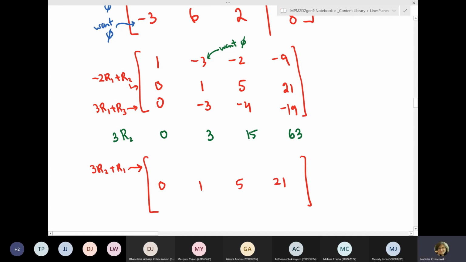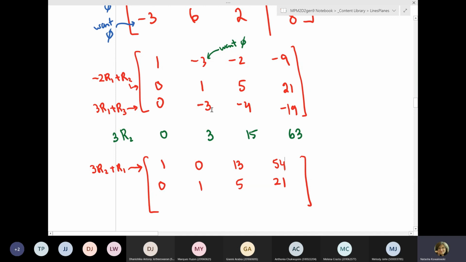Okay, so we're going to take this 0, add with this 1. And notice how it's not going to mess up my original because it's still going to be 1. 0 plus 1 is still 1. That's good. So it's not messing up my first column. Then I'm going to say this 3, add it with this -3. That's my 0. That looks good. Then I'm going to take this 15, add it with this -2. I'm getting 13. And then 63 minus 9, or add 54.